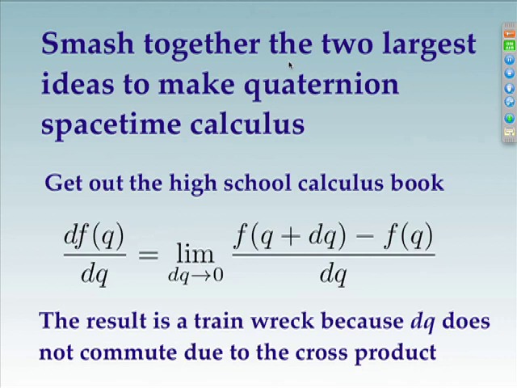Now, there are professional math wonks who work with quaternion derivatives on the left, or maybe they do it on the right. I don't know which is actually more popular in the literature. But either one I consider a disaster because, for technical reasons, they can't show that q squared is analytically q, and it's like, well, then why bother? If you can't figure out the polynomials, you can't figure out anything. If you can figure out the polynomials, you can figure out everything. So I consider it a complete train wreck.